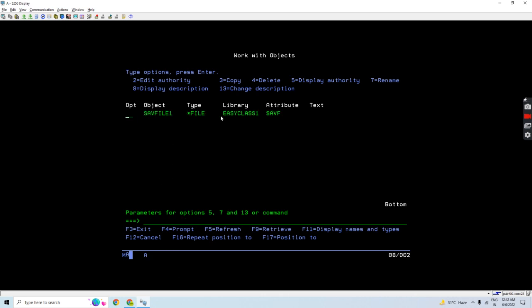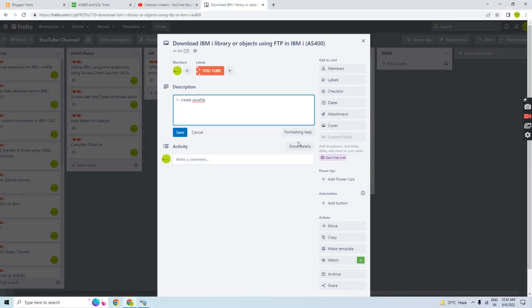This file has the type *FILE, which is generic for all the files, and the attribute is SAVF. That is the important thing which distinguishes it from other files, like PF-LF or other files. So that's a save file. If you notice the attribute, that is SAVF. Now the first step is complete. We have created the save file.